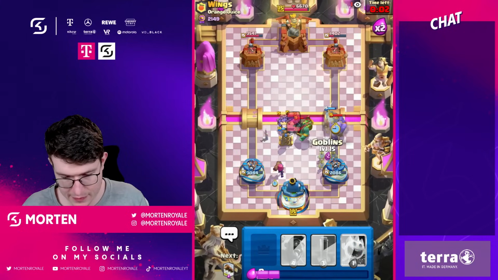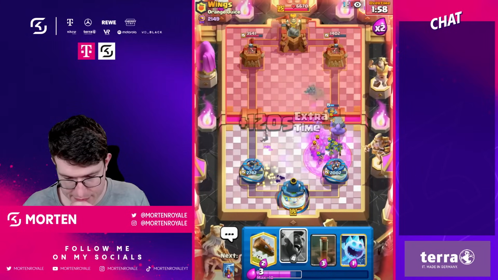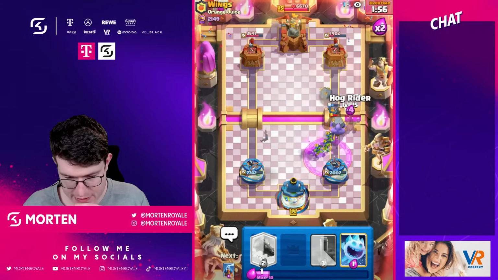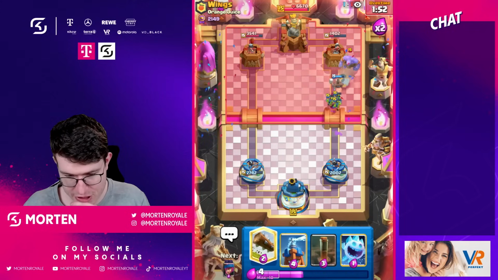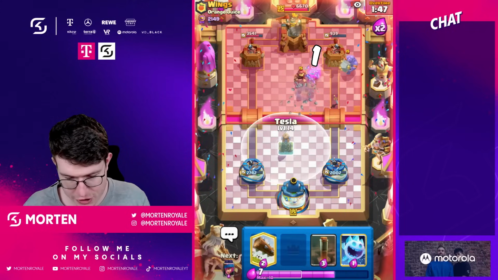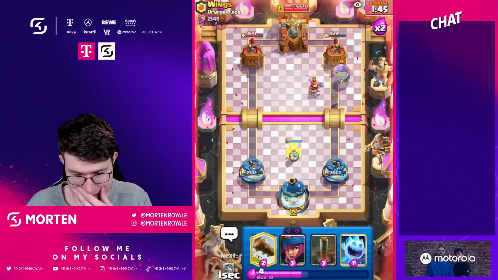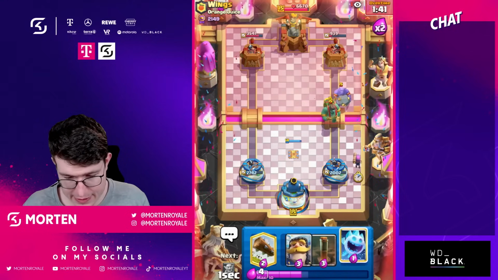Knight. Goblins. Okay, he has Fireball. Was kind of scared of Lightning. I think good for us that he's not having it. Using my Hog Rider. He's gonna go Bowler. It's still gonna be a shot. Goes on Fisherman. The Goblin actually distracts that, so it's still a shot. And using my Tesla there low. They got another Cracker in hand.